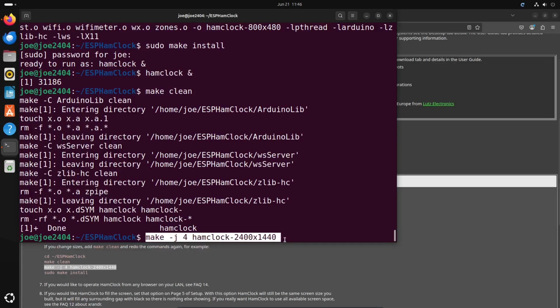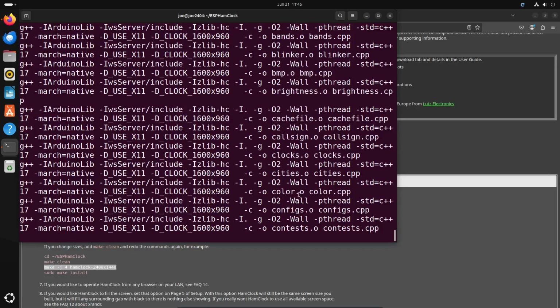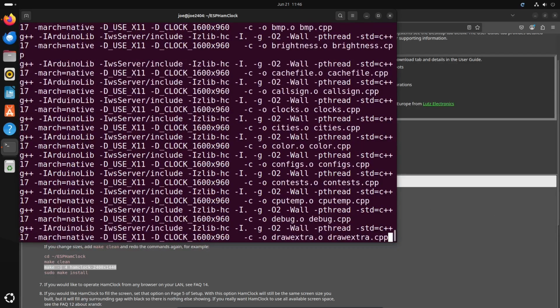Now instead of 2400 by 1440, I'm going to change that to 1600 by 960. When that's done, copy and paste sudo make install.